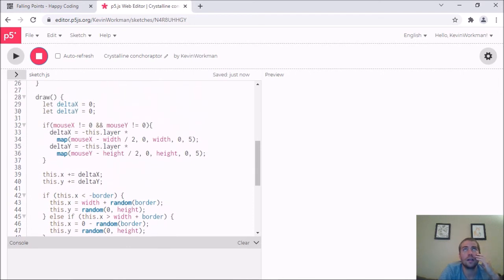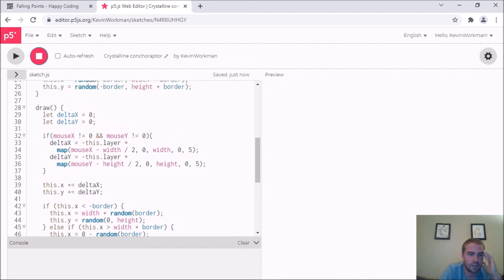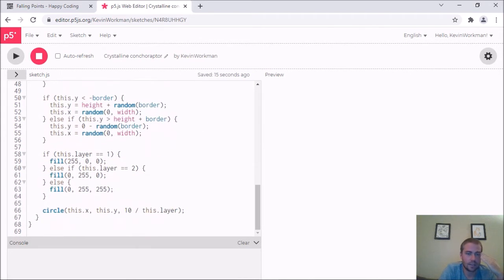No, this dot layer right now, well, this dot layer will make it faster, right? Because I am doing this. So faster means closer to the camera, and so what I really want is, this is gross, but what I really want is this.